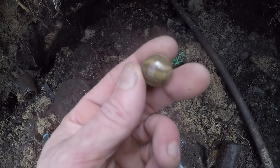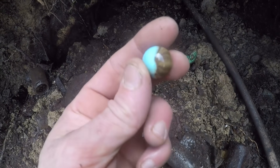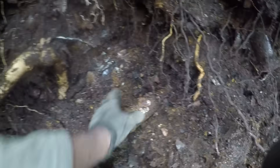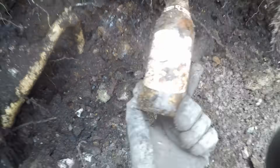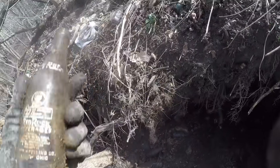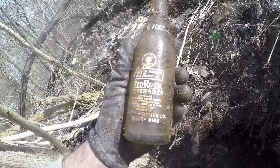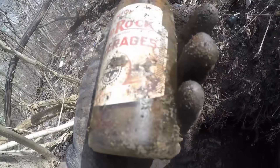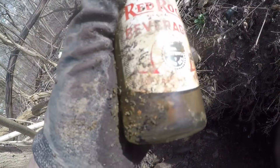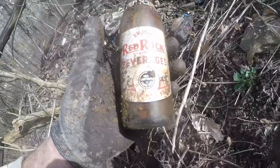I thought that was all rust staining when I picked it up — but look at that right there. This is a week-maker. I just raked out a different ACL soda — I think it's one of them Red Rocks. Yes, and this is a variant from the one I have. It says something — 'Bel Air, ahia.' It's got that lady on it. That rust staining will come off with bleach. It's copyrighted — it says 1939 right there. I can get that all cleaned up. That's another nice ACL soda — I've not seen this Red Rock with the date on it. 1939.